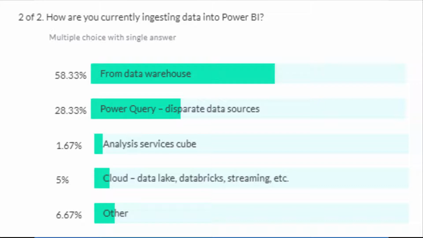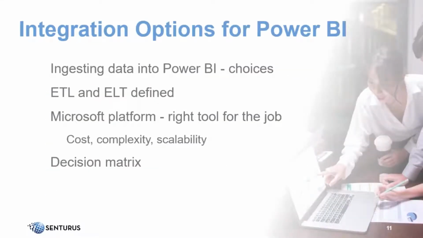So yeah, most of you all are close to two-thirds pulling it from a data warehouse of some sort. And then kind of the next bigger one is Power Query. So not super surprising there. I thought we'd see more analysis services in there. And cloud looks like a little piece, and then the rest is other. So that's interesting. I thought there'd be more of a uniform spread across those. Great. Well, thank you for providing your insights there and making this session interactive.